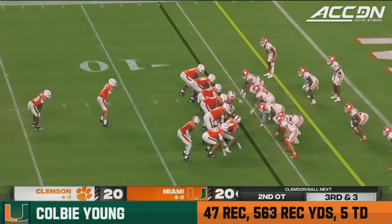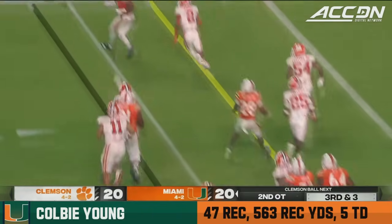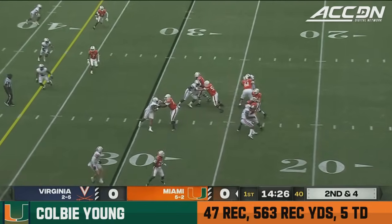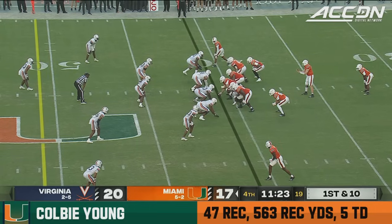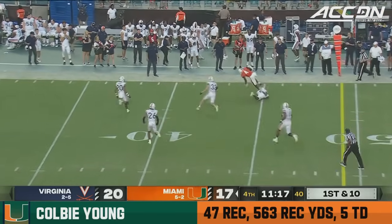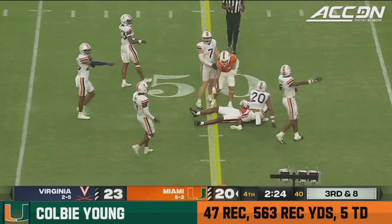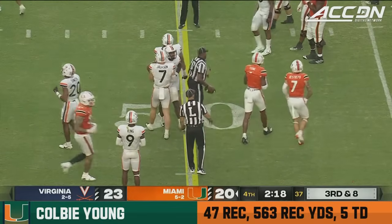Allen is the back on third and two — they give it — no, he's going to throw. Young the catch — I think he'll have the first down against Nate Wiggins. Van Dyke got time — swings it out to Colby Young near the sticks. A bad situation there for Van Dyke, but he makes it into a good situation as he turned around to the wrong side. Third and eight for Miami — Van Dyke got time, finds Colby Young at midfield. Is it going to be enough for the first down? Jonas Sankar dragged him down, and they are going to give him enough for the first down.